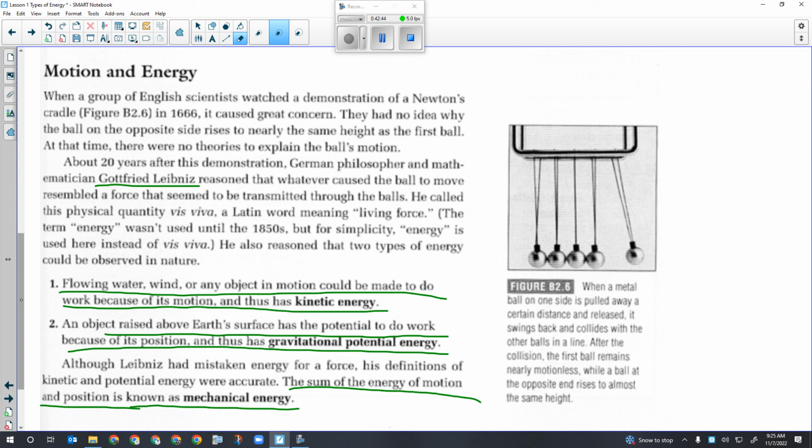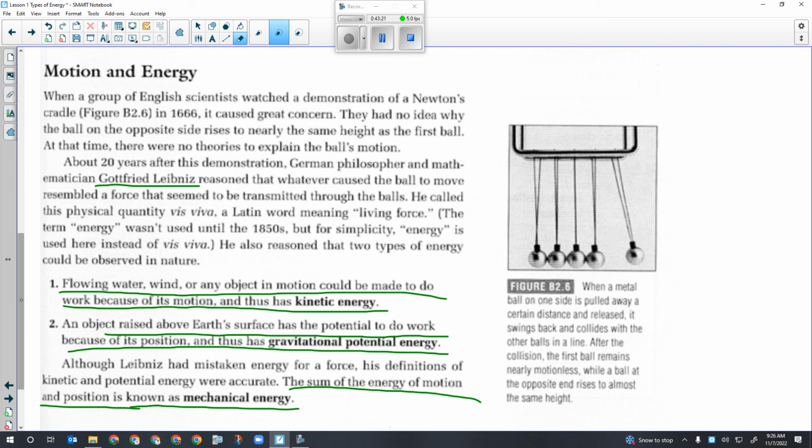Okay? Think about this. You're standing in the street for some reason, and there's a parked bus and a moving bus. Which one represents more ability to hurt you? The moving bus. The parked bus has no ability to do work. Therefore, it's perfectly safe to stand in front of it until someone gets in. But then it's got to be moving. The moving bus is not safe to be in front of. It has kinetic energy. It has mechanical energy. It can do work. It will change your shape in an undesirable way. But the parked bus doesn't.